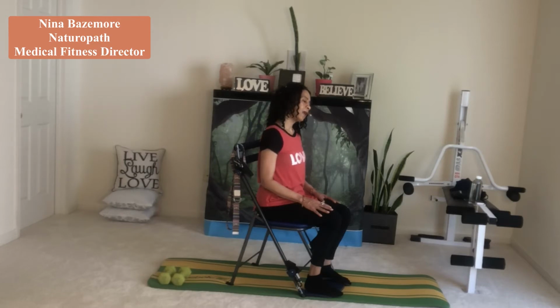So you're feeling a nice stretch on the right side of the neck now. Back to center. As you bring the right ear to the right shoulder, there's a nice stretch on the left side of the neck. Back to center. One more on the left. As you bring that left ear to the left shoulder, the right side of the neck is stretched. Then you come back to center. You bring the right ear to the right shoulder, and the left side of the neck is stretched.